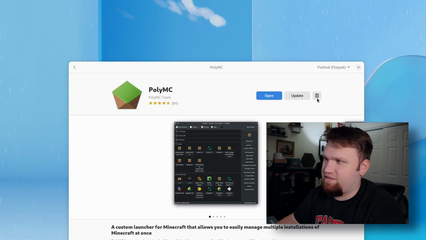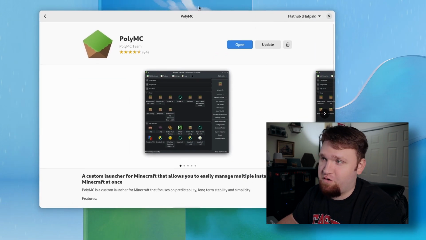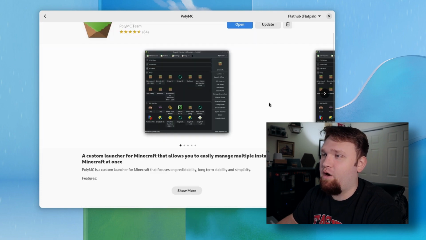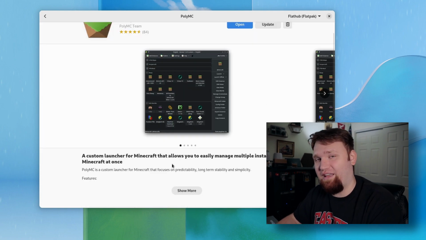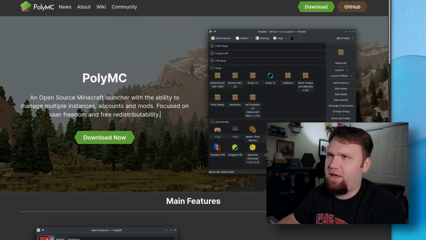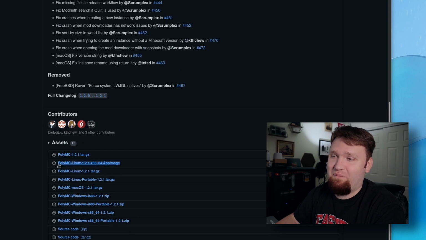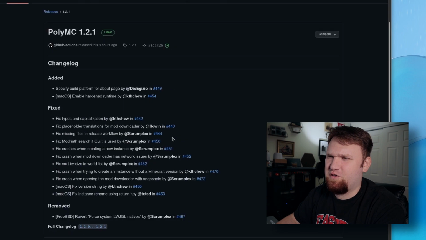And oh so luckily, this is available on Linux as a Flatpak. So if you're on Fedora, you could just go to the App Store, download it, or just go to Flathub. There'll be a link down below so you can check it out there. And I do believe if I go back over here, there was also an AppImage. So if you prefer AppImages, you can download that right there. The full AppImage is just about 120 megabytes, so not too bad.